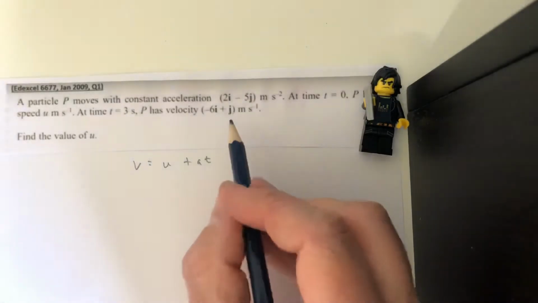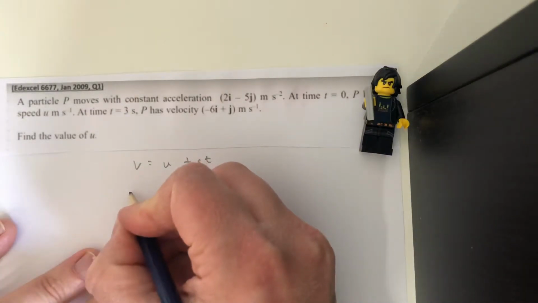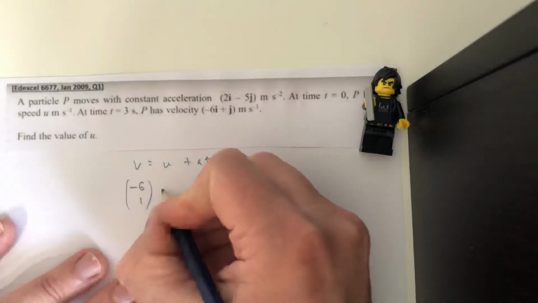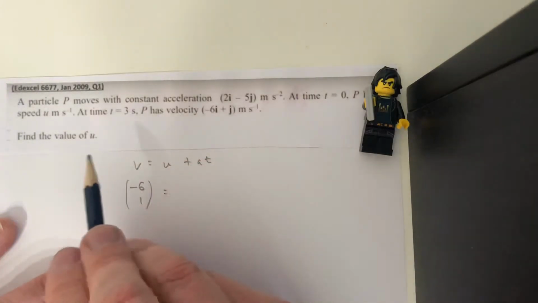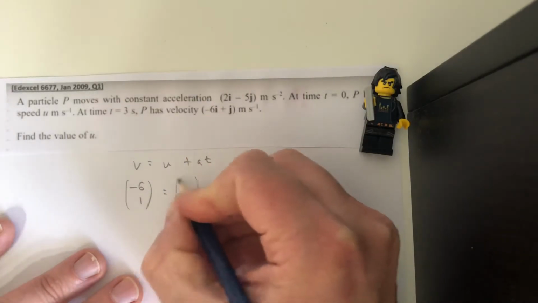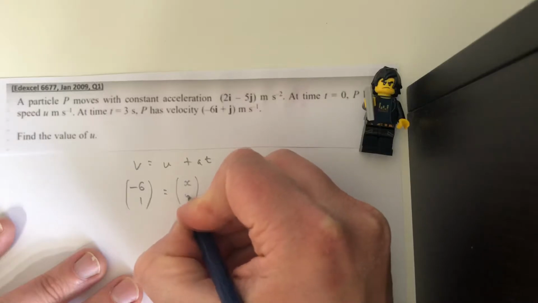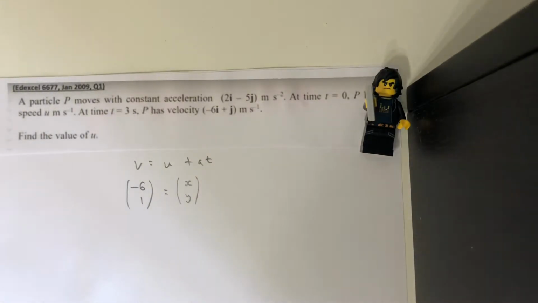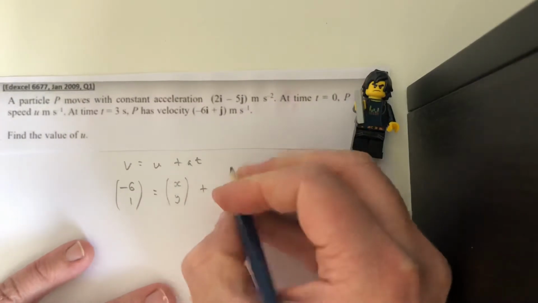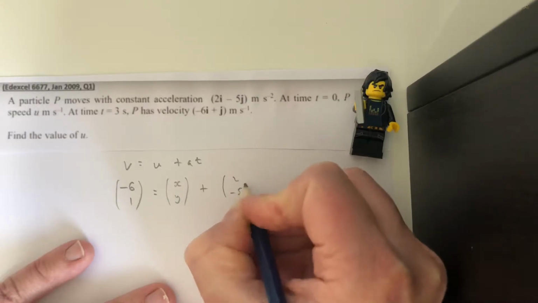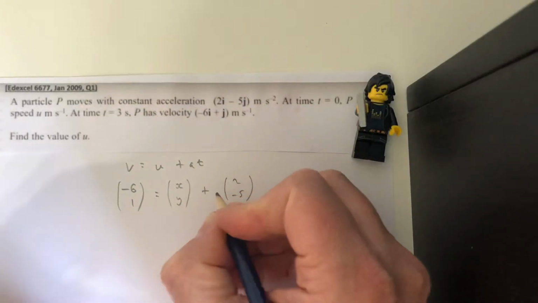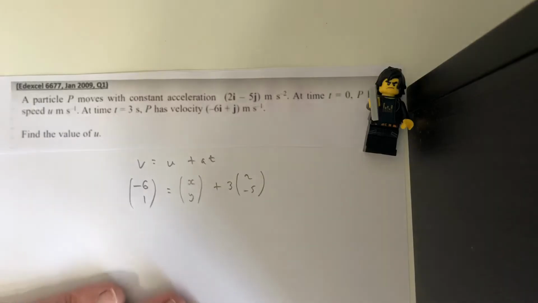So the velocity at the end, minus 6i plus j, I'm going to write it as a column. So across minus 6 and then 1, much easier like that. U, we don't know what it is, so we can write this as x, y if you want. It doesn't really matter, but we don't know what u is because we're not given it. Plus at, a is given as 2i minus 5j, so plus, if we write that down as 2 and minus 5 there for a, and of course what we've got now is times by the time, which is 3, a scalar value, so we can write our 3 there.